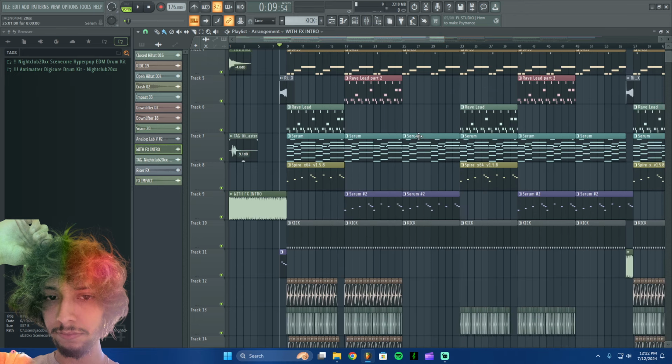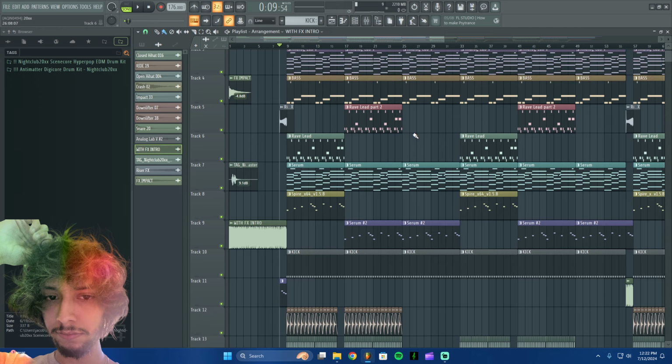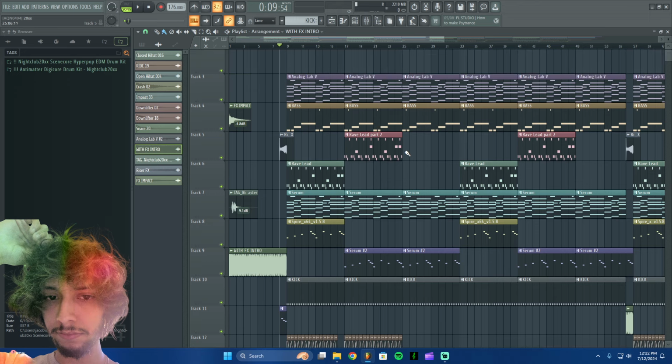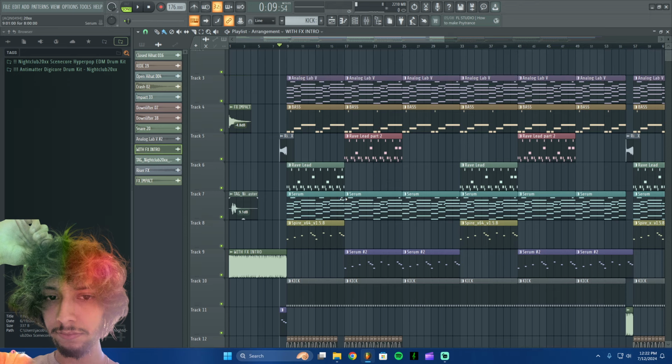Let me see, I'm trying to remember if I'm forgetting anything, but no, I think I pretty much covered everything. Yeah, the synths I used, again, Analog Lab. I use Serum, I use Vital, I use Spire. Basically all the regular EDM type synths that you would think people use, I use them a lot. Like I said, I almost never use Analog Lab. I know a lot of trap producers use that, or Hyperpop, but I never really used it, so I just tried it out for this beat, and I like that ARP sound, so I might try to use Analog Lab more. But yeah, that's the video, guys.